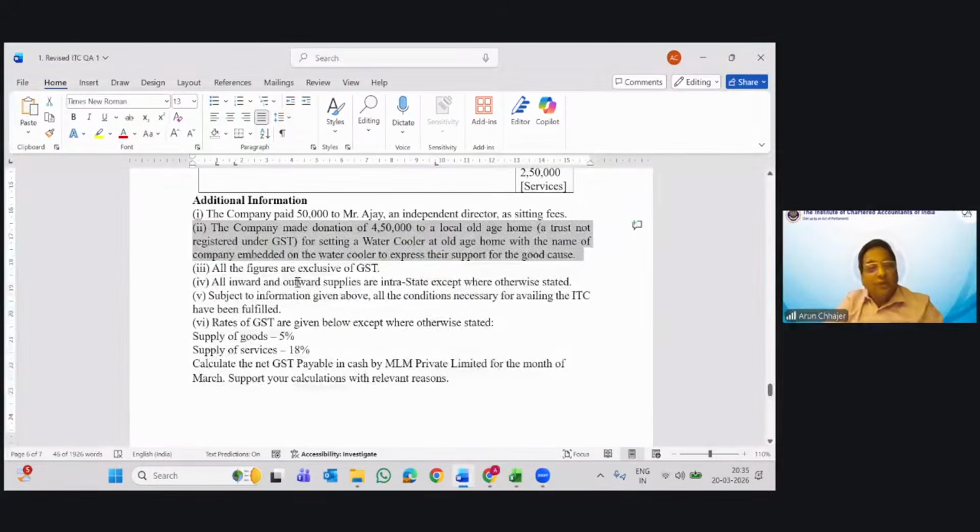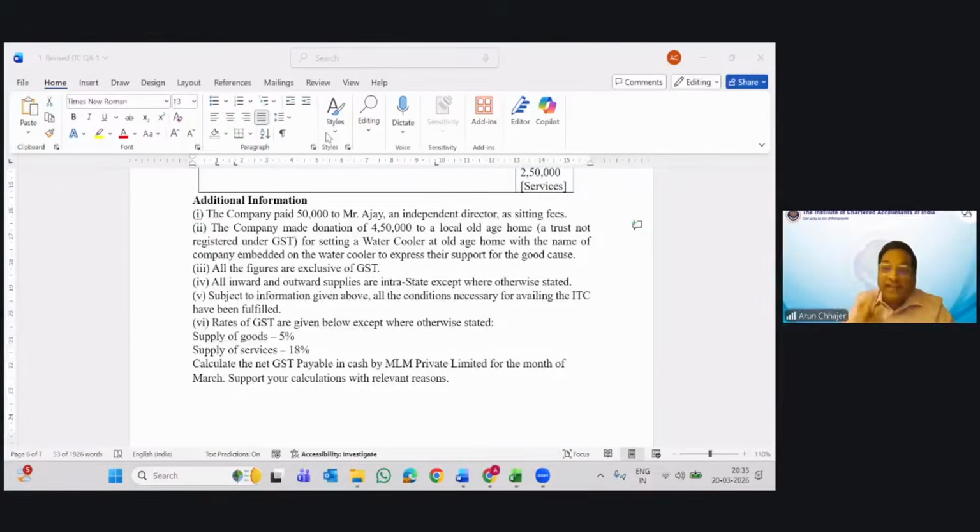Absolutely correct. It is a donation with pure intention, for a good cause. When you read the supply chapter, there is a concept of quid pro quo. When the name is printed in such a manner which just expresses gratitude, it is not an advertisement. The question of ITC will not come at all, friend. The question of ITC will come when there is tax. This is not a supply at all, so no tax on that, so the question of ITC will not arise.